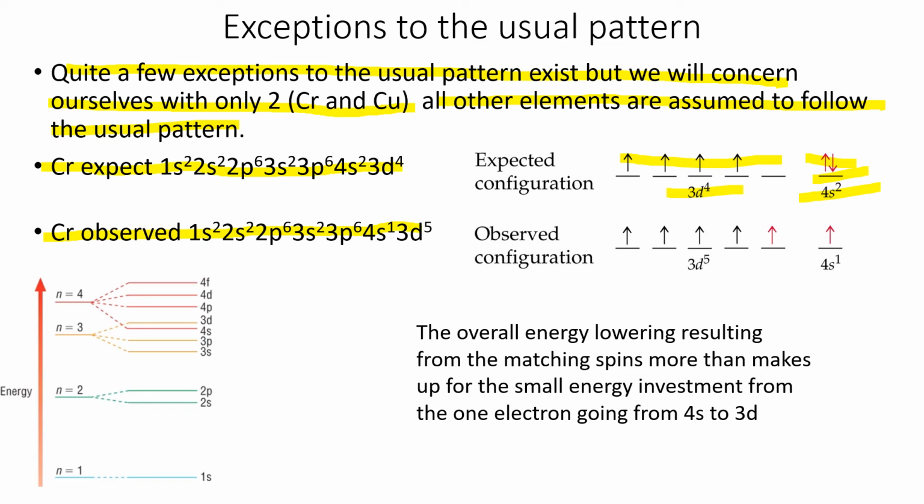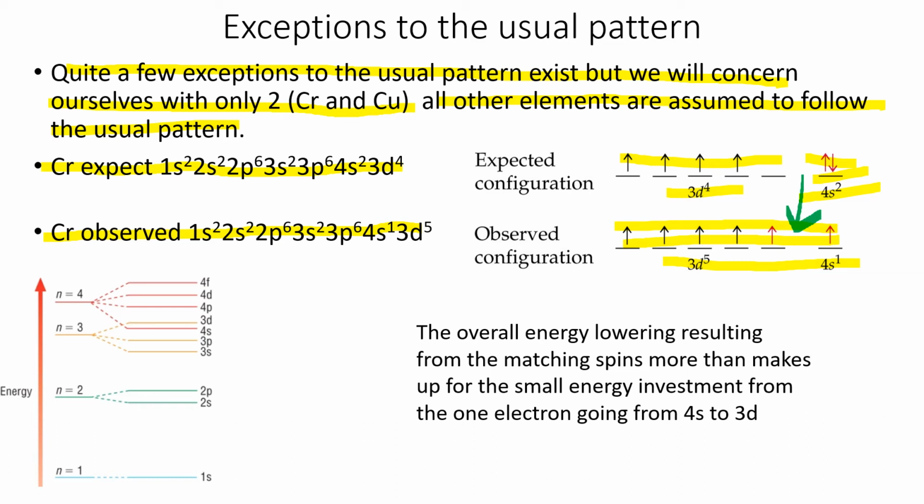And if you look at this with the orbital diagram, it helps show you why that ends up happening. Things are going to always go to the lowest energy state possible, whether it follows a simple pattern or not. So we want to explain why what we see is not what we would expect from the pattern. What does it look like happened from going from the top, what we expect, to what actually happened? It looked like we took an electron out of 4s and moved it up to 3d.